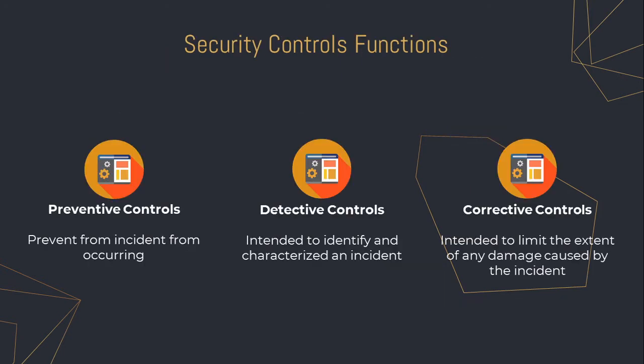And we have here 3 security control functions. First, we have preventive controls. It describes any security measures designed to stop unwanted and unauthorized activity from occurring. Examples include physical controls such as fences, locks, and alarm systems, technical controls such as antivirus software, firewalls, IPS, and administrative controls like separation of duties, data classification, and auditing.